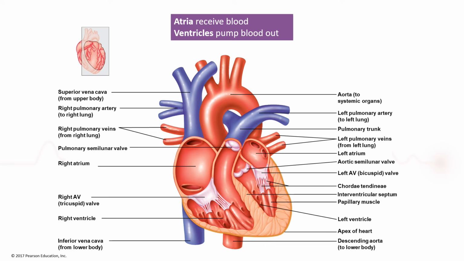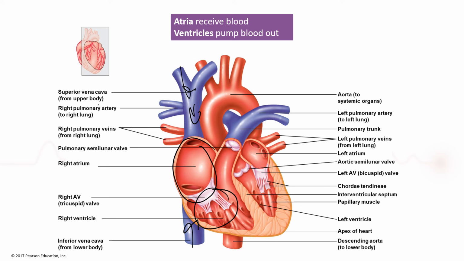Arteries always take blood away from the heart. Veins always take blood back to the heart. All right. So we're going to start off with blood coming towards the right side of the heart. If there are vessels taking blood towards the right side of the heart, then those vessels must be called veins. That has to be true, because any vessel that takes blood towards the heart is called a vein.